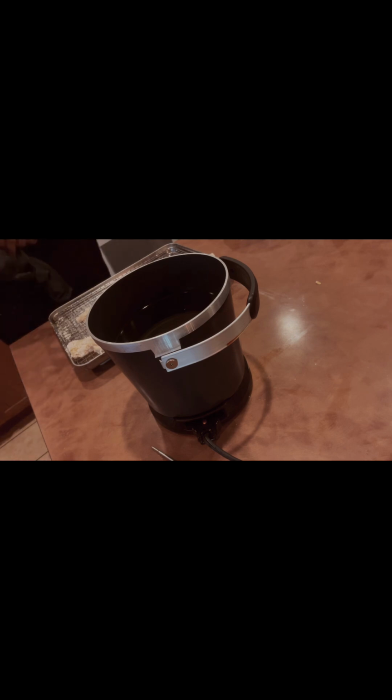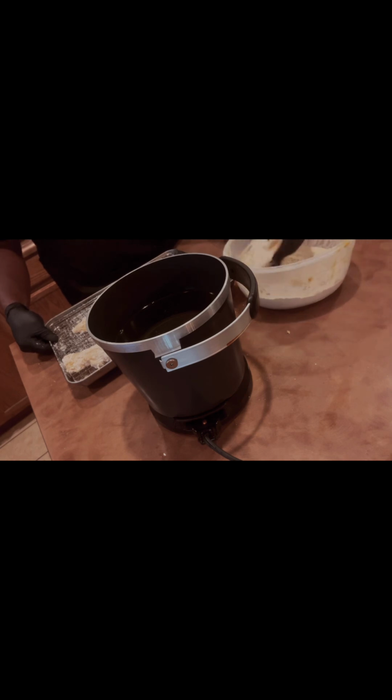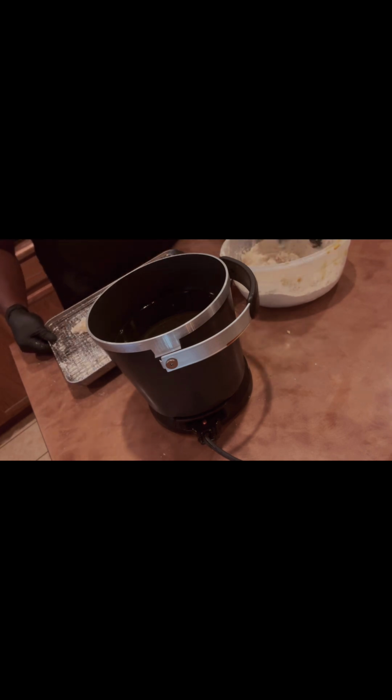So, I'm going to show you how this fish is looking on these racks. I'm going to dip it one more time before I put it in that grease. That grease was about ready. It was probably like 4 degrees off or something like that. So, by the time I dip the fish again, it's going to be ready, guys. So, I'm going to put it back in my flour for one more. You can kind of see that on your screen a little bit. Just giving it one more coat, which I towel blotted and dried the fish off.